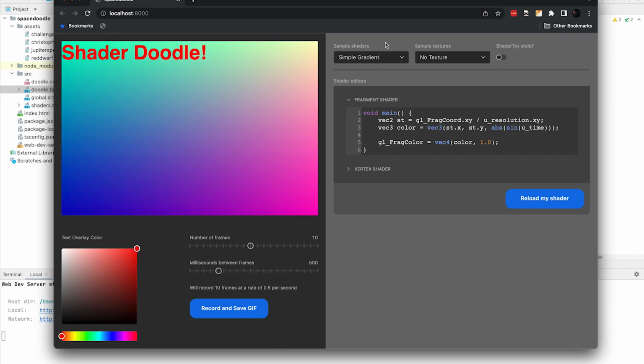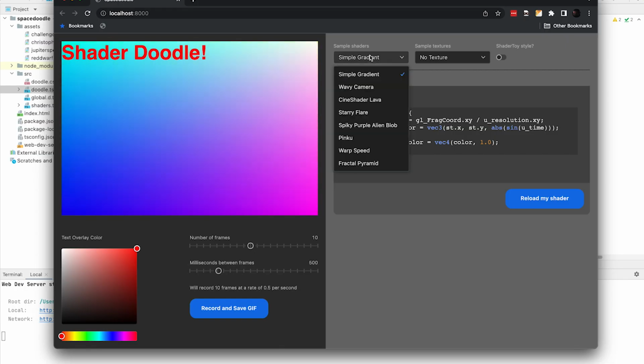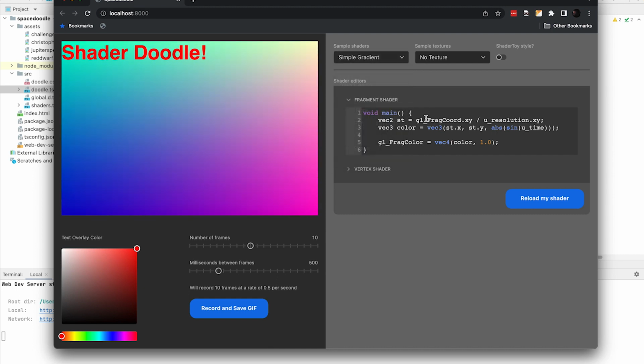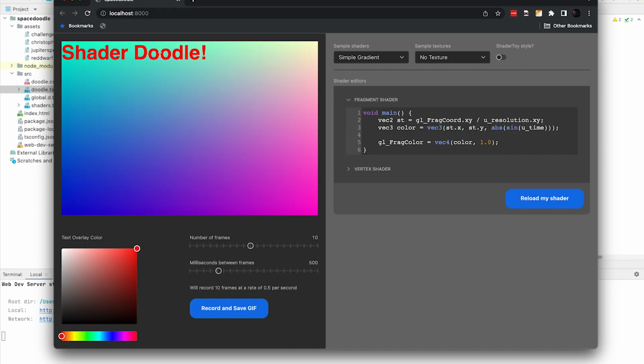Now we're pretty far along in this app. As you can see, we're almost able to select a shader from this menu and choose that shader and have it populate the new fragment shader and vertex shader. And more importantly, populate the actual shader right here, the display here. So let's continue on. We're actually going to run into a couple of different problems that are going to be a challenge to solve, so this is going to be interesting.